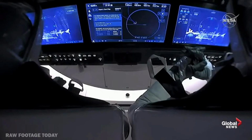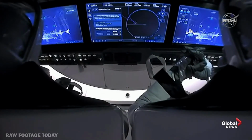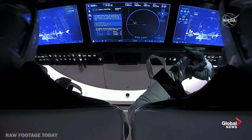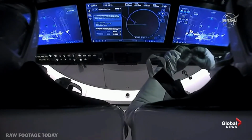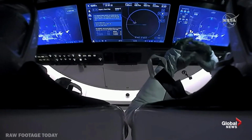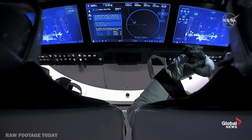Yeah, and that view, what we just previously had, and you can actually see it on the right-hand screen of Bob's display, is a relative navigation sensor that's providing an infrared view from the forward hatch of Dragon, looking back towards the forward module of the International Space Station. So that's where Dragon has been for the last 63 days. Coming up in less than a minute is departure burn number 1.